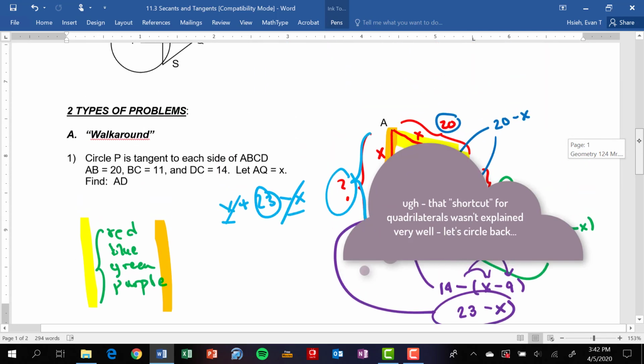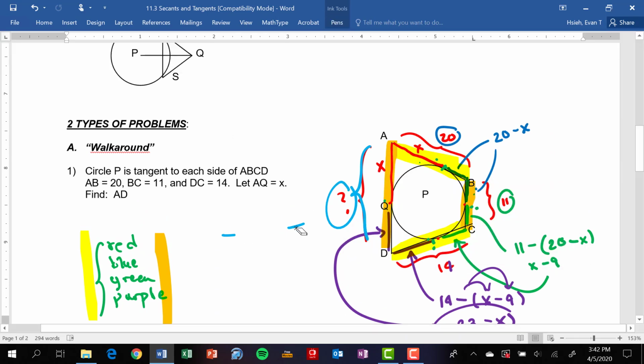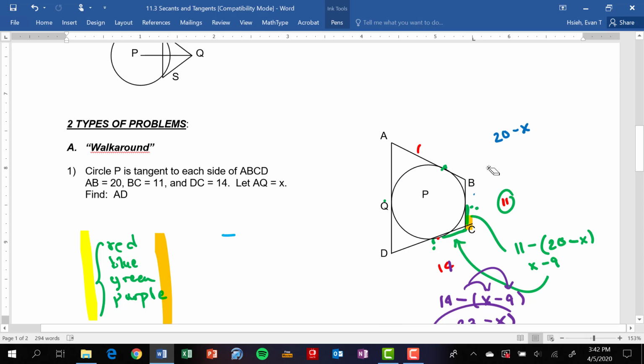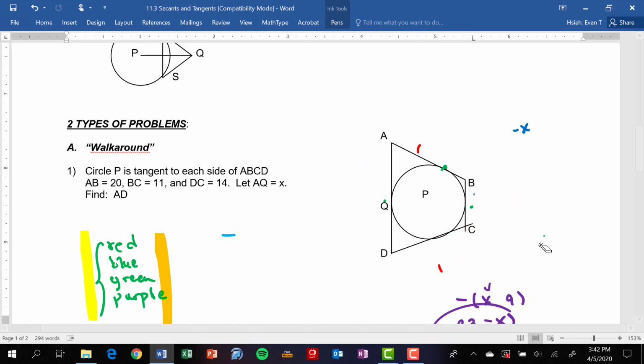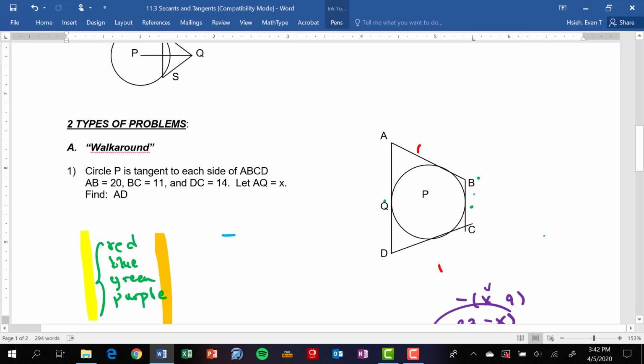Okay, and one thing you could have gotten from that, I guess, just taking a step back, I go all the way back and I erase everything. And I start with the given information here. What that means is that if this side is 20 and this side is 11 and this side is 14 and this side we'll call it x, well 20 plus 14 is 34, 11 plus x has to be the same thing, 34, so that's got to be 23, which was the answer we found originally.